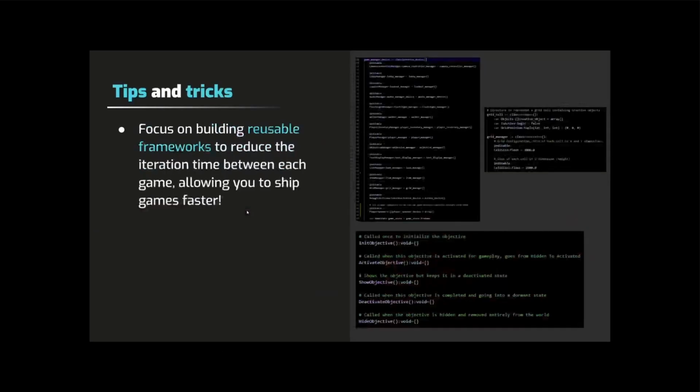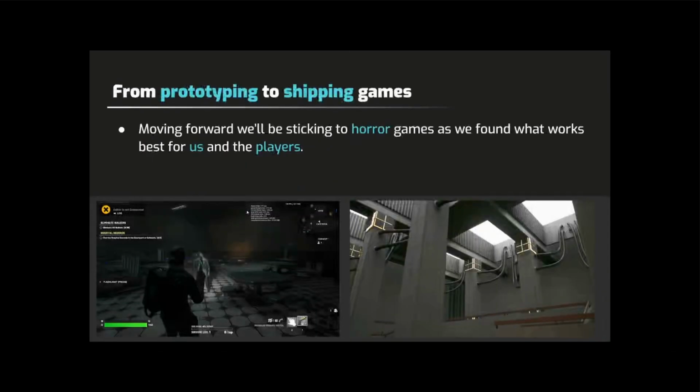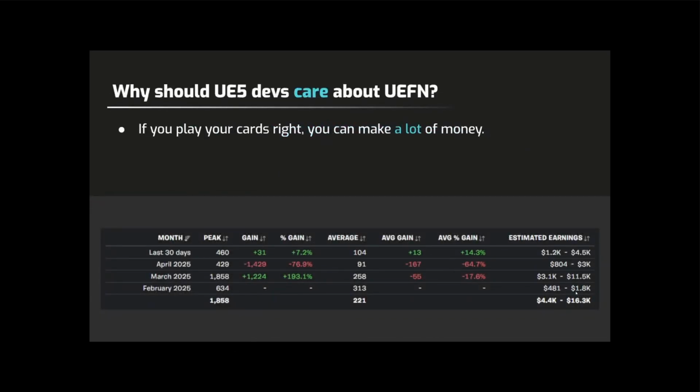So let me go back to the one that we have with the money. For example, you have this range. Let's put March. That's the month that we made a lot of money, that we're going to be getting paid pretty soon. So it goes from 11K to 13.1K. From my experience, it goes to the right side of the range. So if you see 11K, it could be between 10K to 13K that you get paid per month. It really depends on the amount of players that play your game.